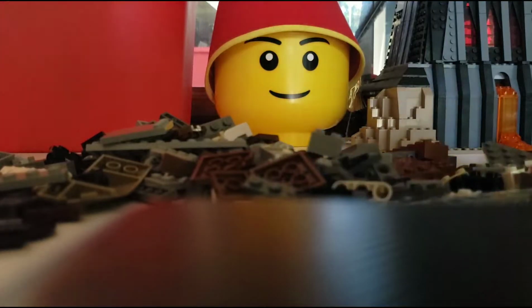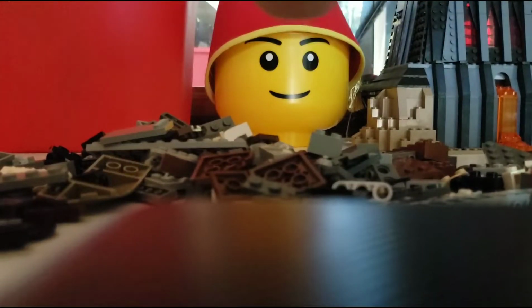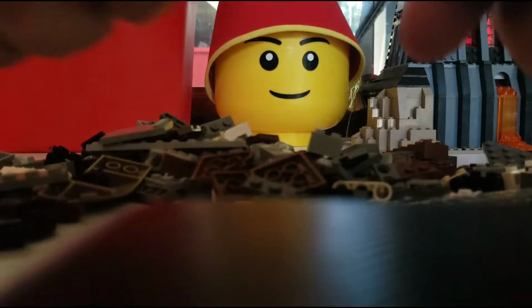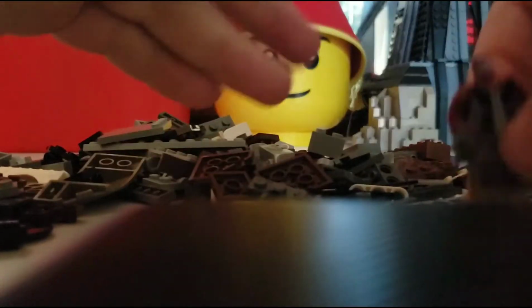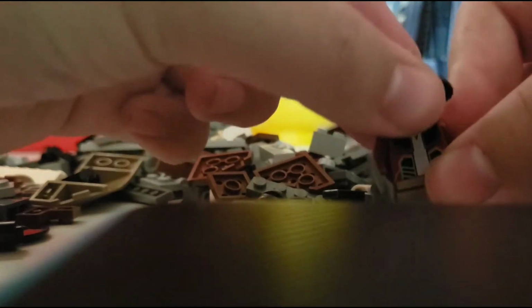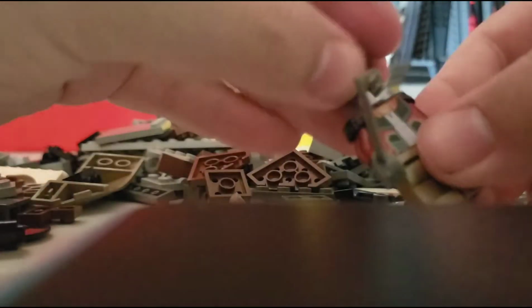Oh, come on. Oh, there's that piece. I see a piece that I'm looking for. Now all this character needs is his legs. Obi-Wan needs his legs as well, and the hilt to his lightsaber. But, shoot. That piece. Then his head.